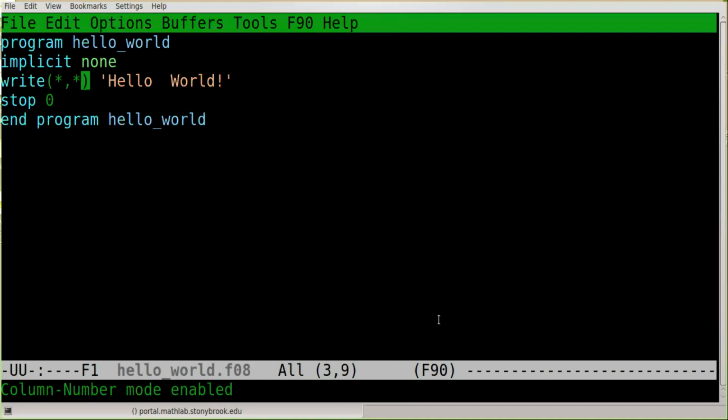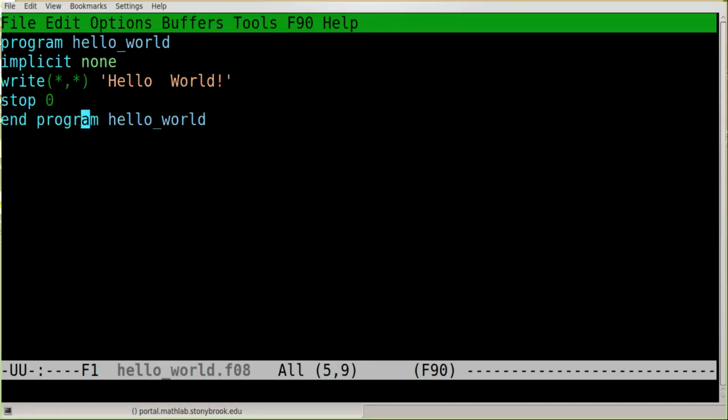So now down here on the mode line, it displays both the line I'm on and the column I'm in. It's saying 3-9 here, meaning I'm on line 3, column 9. If I move to the right using Control F, you can see that 9 changes to 10, 11, 12, 13, 14. If I Control B back, if I do Control P to move up, it's 2.